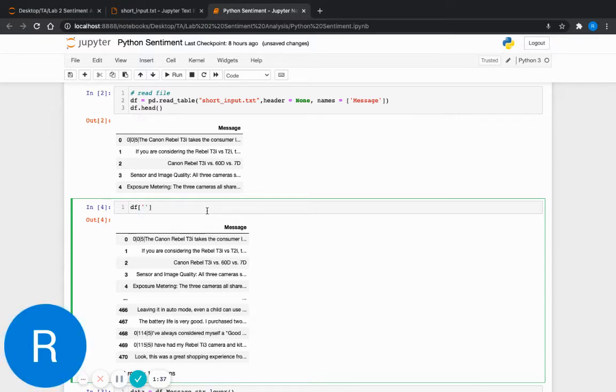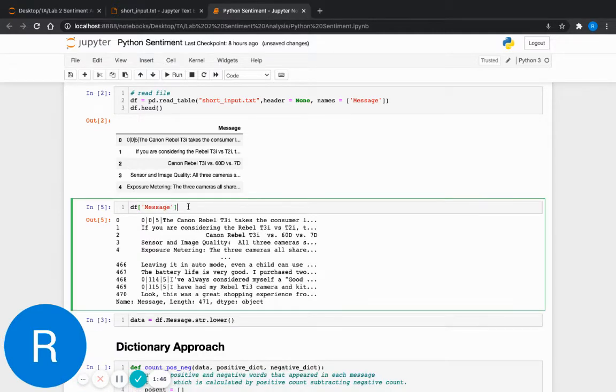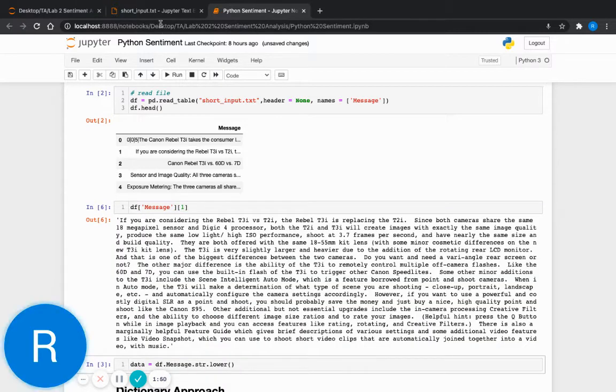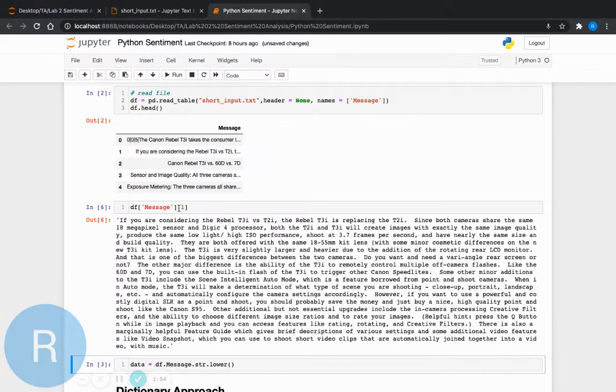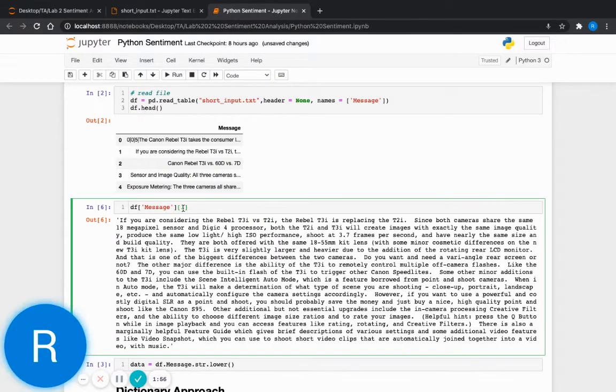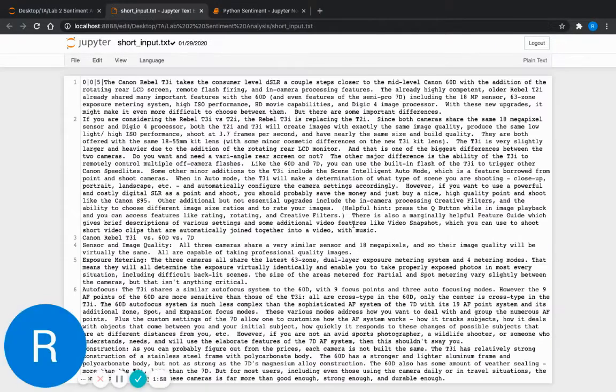When we want to see the messages, the first one is the first paragraph, as we can see. This is the second paragraph, the longer one over here.